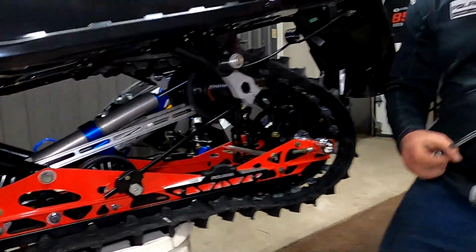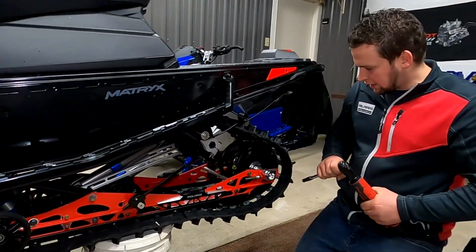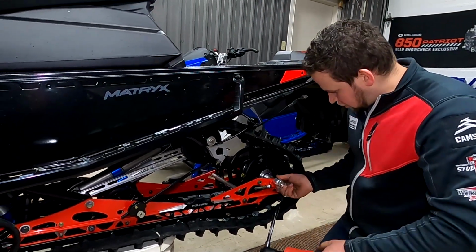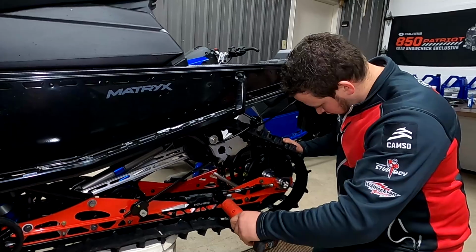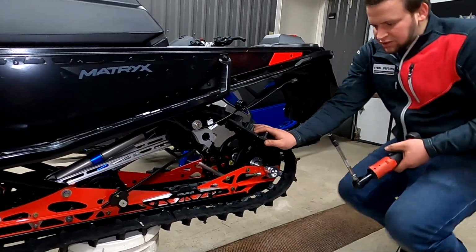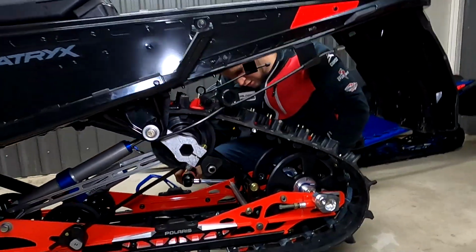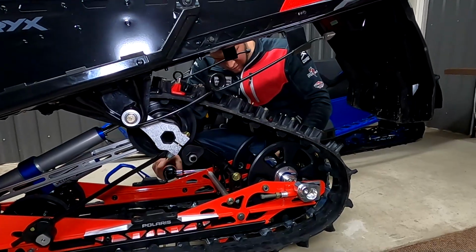At this point here, we're going to grab our 10 mil and we're going to tension up the track a little bit. We don't need to get it right to spec, we just want to get it close at this point. Don't go all the way in one step. We recommend going about 3/8 of an inch in 3/8 of an inch steps on each side to keep it balanced.